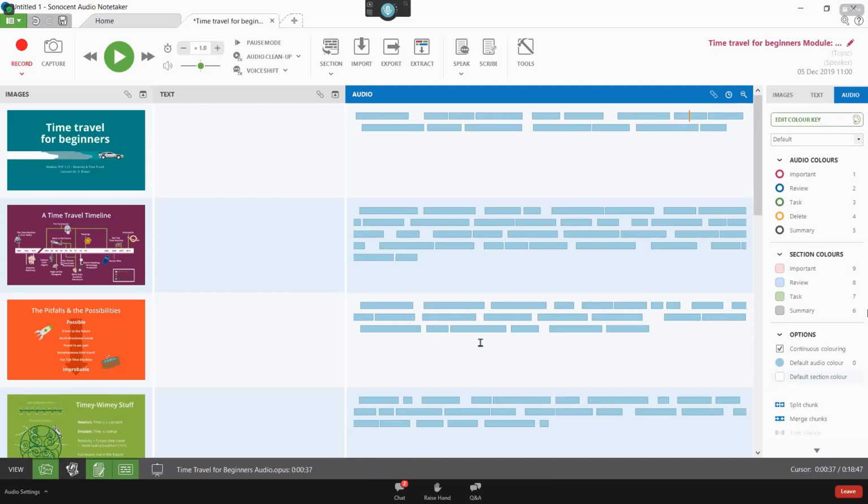Excellent. As you can see over here in the audio section, this is where the speed control is. If I say speed up, slow down, go to sleep, you can see that moving in there and see which speed you're on, which is great. Again, this is great for students because they can get it to a pace they're comfortable with. It's always great to listen faster because you can get through your lecture quicker, as long as you can process what's being said. And again, slowing it down if you can't process it, but it's conformed really well and is still very legible at that pace. So you get the best out of that.